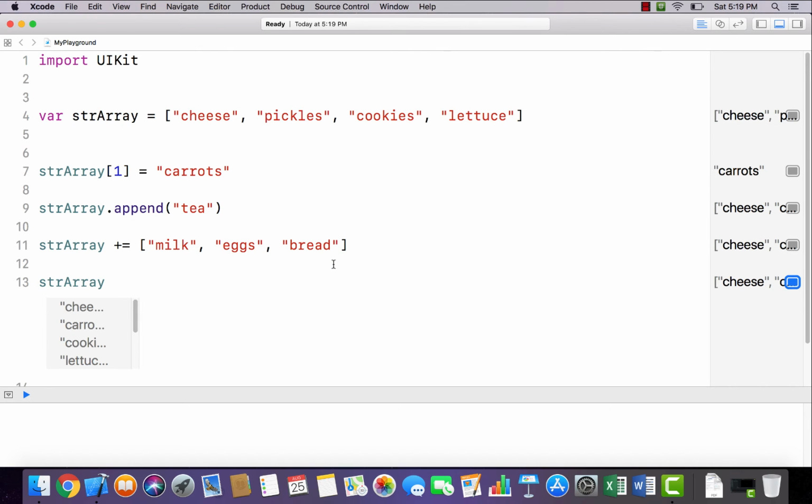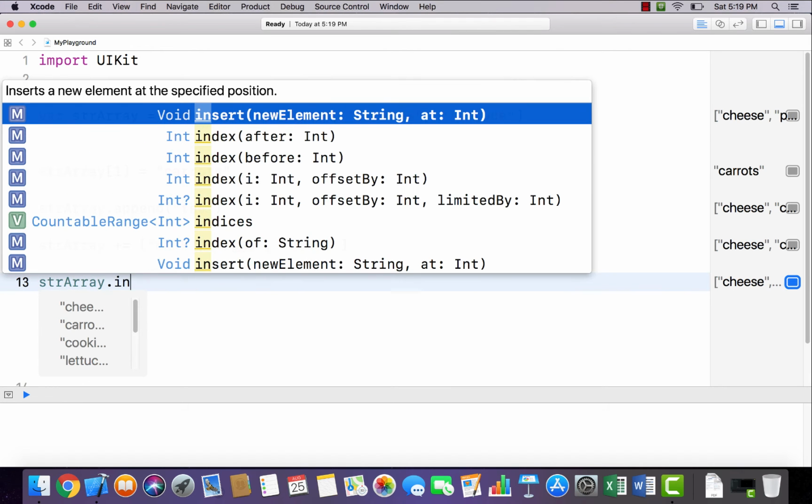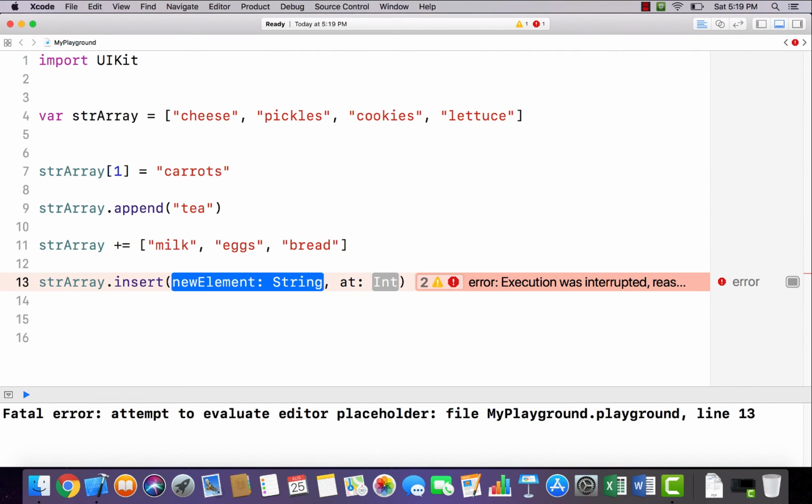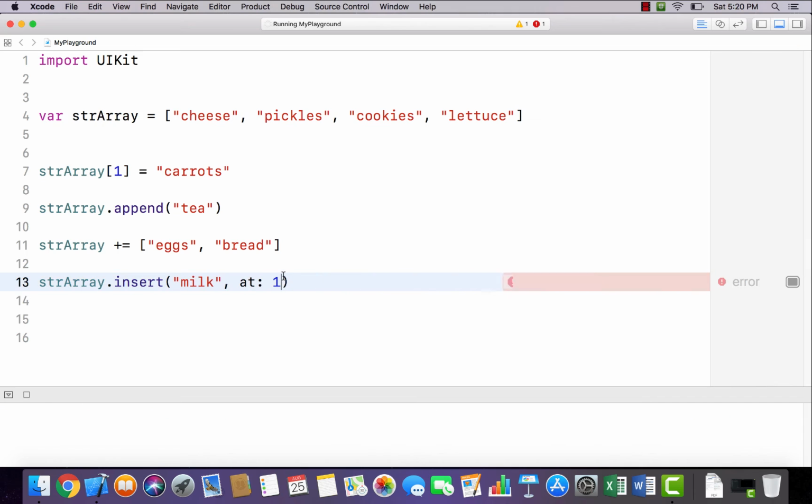Now what if we wanted to, instead of appending to the end of the array, add an item somewhere in the middle of the array? Not the end, but maybe in the second or third index spot. Well, we would use something called the insert command, like so. So you would identify what you want to insert. So let's say instead of putting milk over there, let's put milk earlier in the array. Let's go ahead and make milk the second item right after cheese. So we'll insert milk. And if we want to put milk right after cheese, well, cheese is index 0. So if you want to be right after cheese, you have to be at index 1. So let's do that at index number 1.